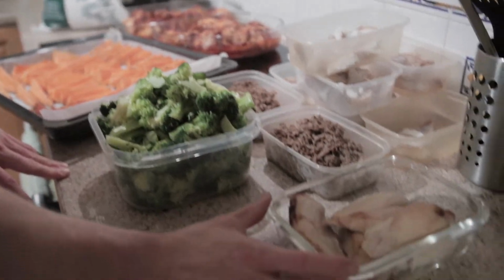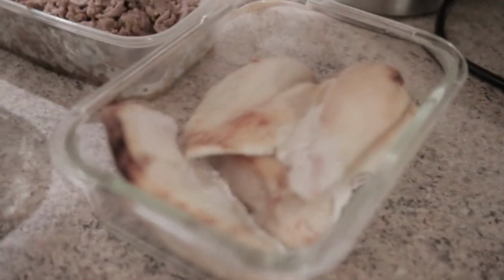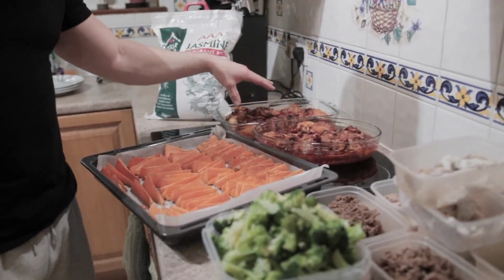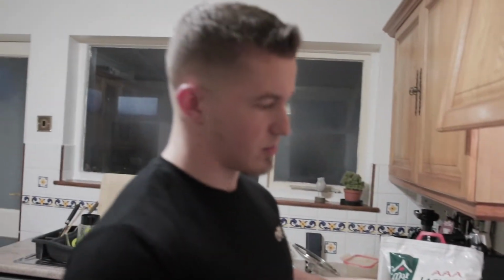We have 1 kilo of Farm Foods chicken. Then we have 3 kilos of chicken thigh fillets with a special seasoning. This meat will work out to 3.5-4 days. After that, we're going to cook another one. Usually during the week, I'm quite busy, so I'm just cooking the Farm Foods one, which I just bang in and I'm on my way and doing my things.